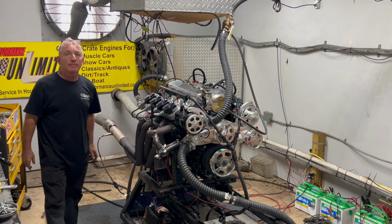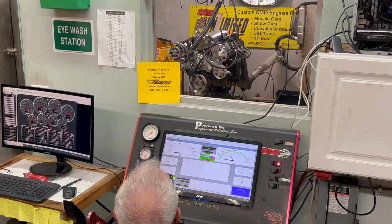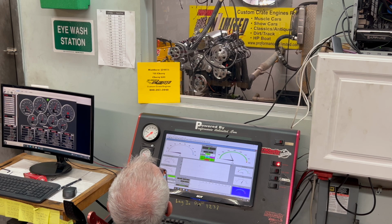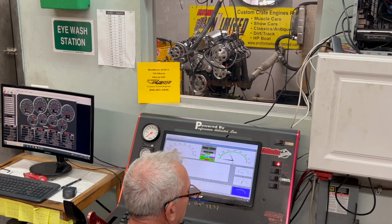Check us out. All right, Matthew, I've got your '55 Chevy engine here on our dyno. It happens to be our Chevy LS3. I'm gonna fire it up and give you a run demo.